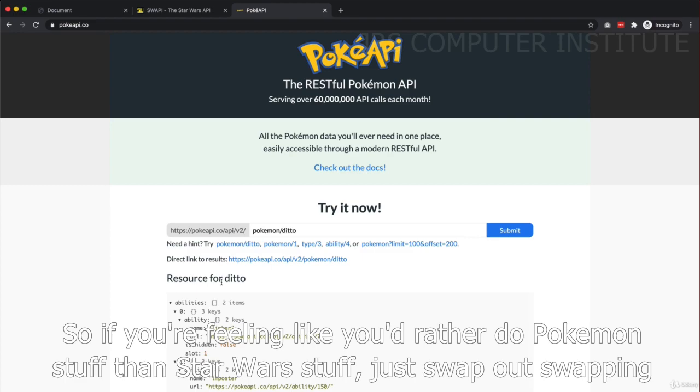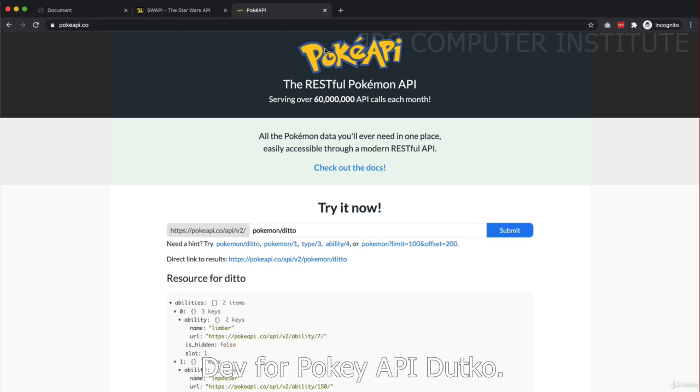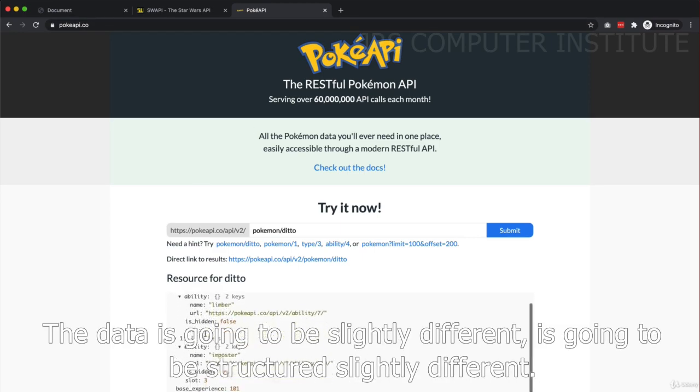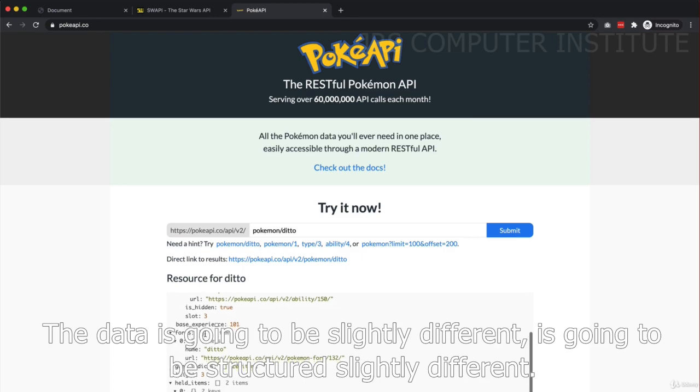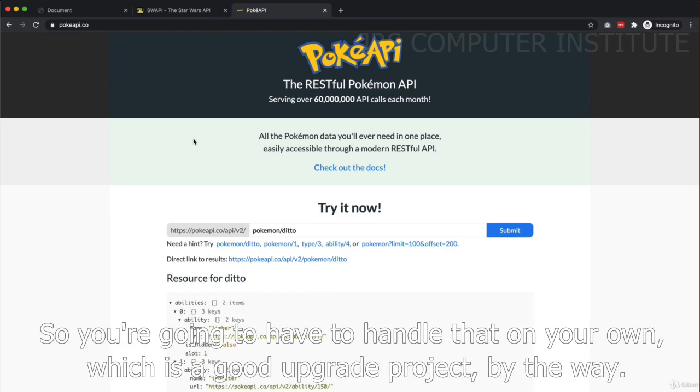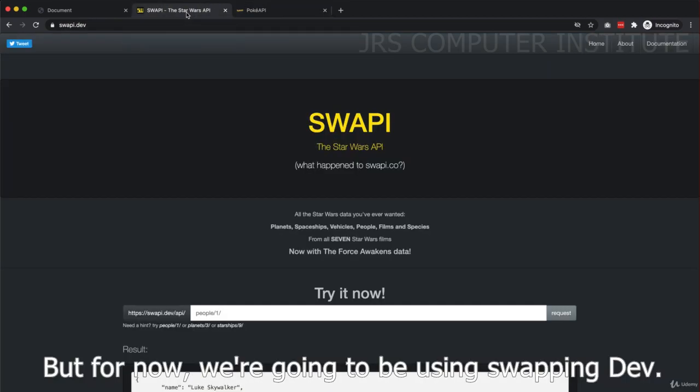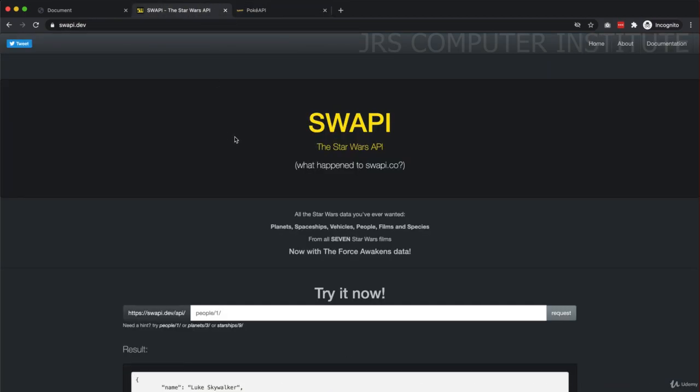So if you'd rather do Pokemon stuff than Star Wars stuff, just swap out swappy.dev for pokeapi.co. The data is going to be structured slightly different. So you're going to have to handle that on your own, which is a good upgrade project, by the way. But for now, we're going to be using swappy.dev.